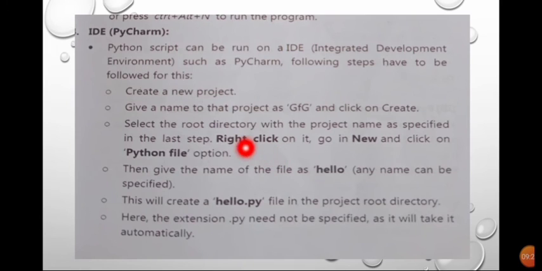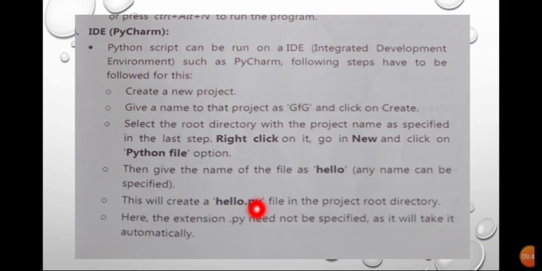Now the IDE, that is PyCharm. A Python script can be run on an IDE, integrated development environment, such as PyCharm. So here we have the steps used to run a program. Create a new project. Give a name to that project as GFG and click on create. Select the root directory with the project name specified in the last step.